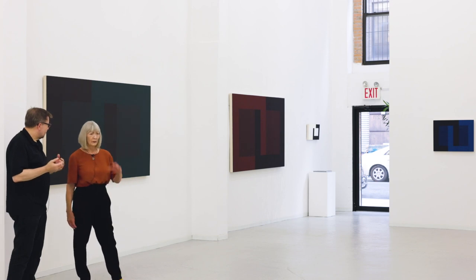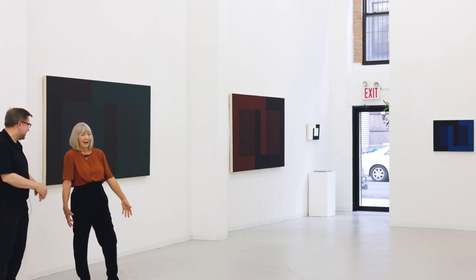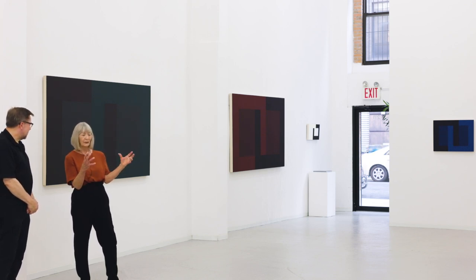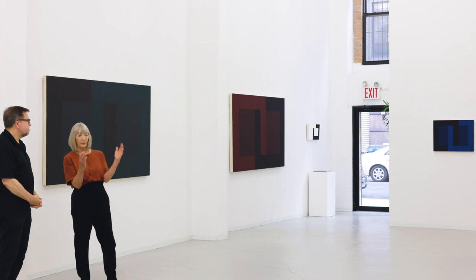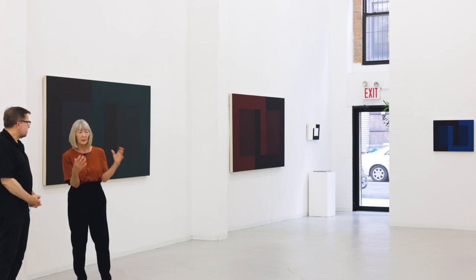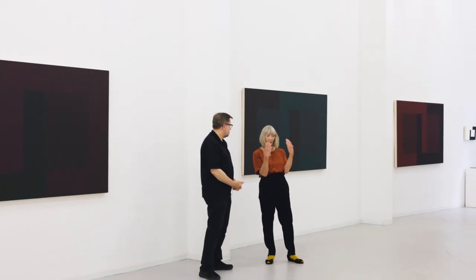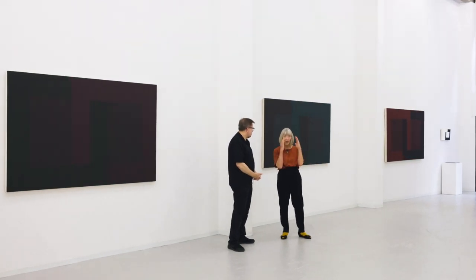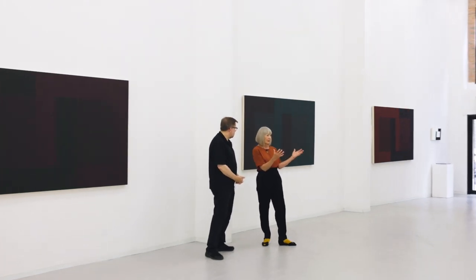I don't think at all when I paint, honestly. I mean, I have some kind of a vision and I do a lot of studies, but really I'm seeing something. You sort of stick with whatever you laid down initially. In these paintings I don't move — I had an exact drawing and I executed it as well as I could. I had the colors and the forms figured out, and all I wanted to do was get the materials to bend to my will and make it the way I wanted to see it. And of course it never quite was, but it was something that excited me.